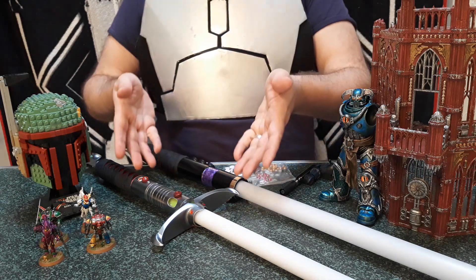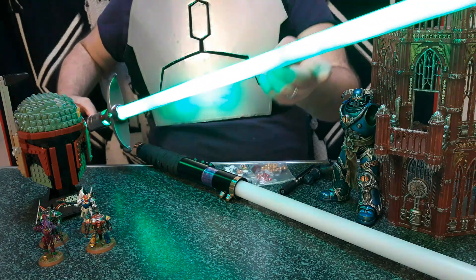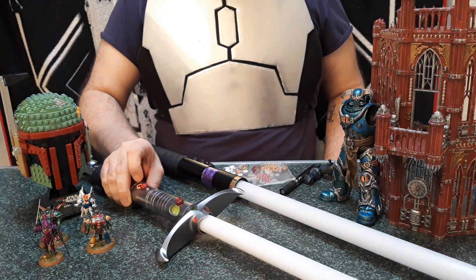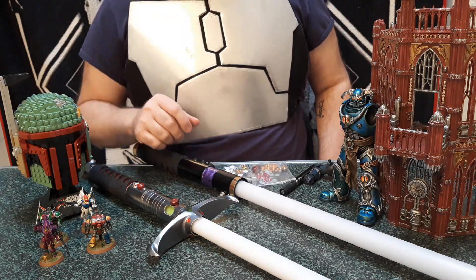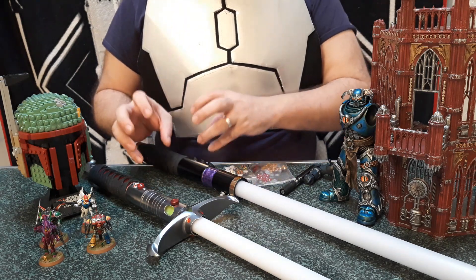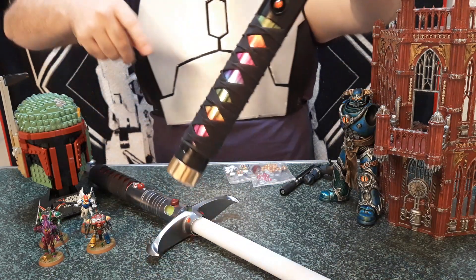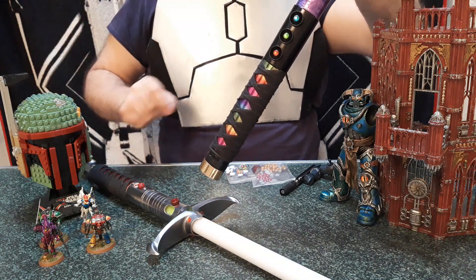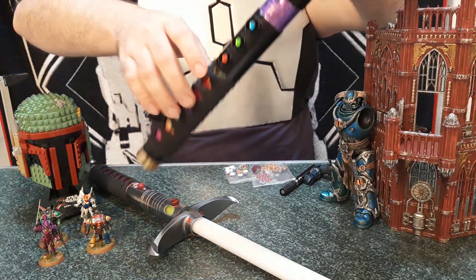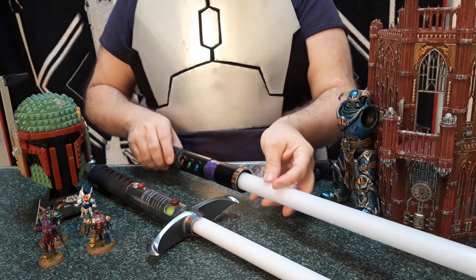So if you're decked out with a neopixel — the scrolling effect, lights in the blade, flickering, all those bells and whistles — but you want to explore a different aspect of the hobby, get a baselet lightsaber and try to duel. Another thing you can do is customize your hilt. A lot of people like to get replica lightsabers that actually look like the ones from the movies, but I like to really customize mine. I did this katana wrap on both of my sabers myself, and I glued these gems on the buttons — I'll get to that in a little bit. Experimenting with different stuff like that keeps it interesting.